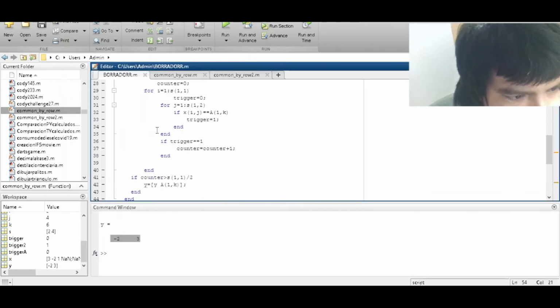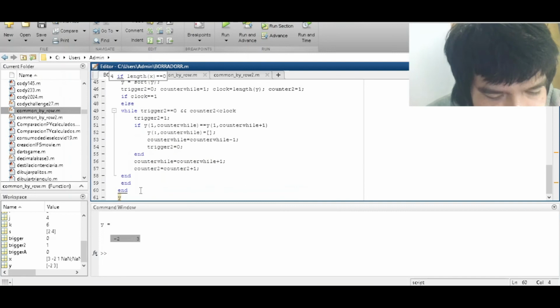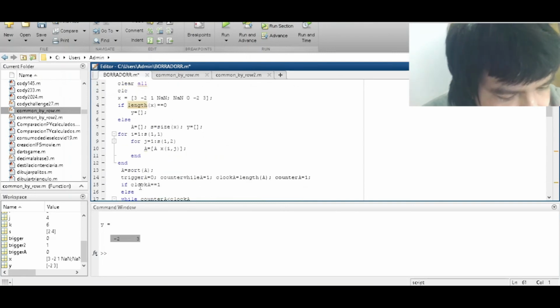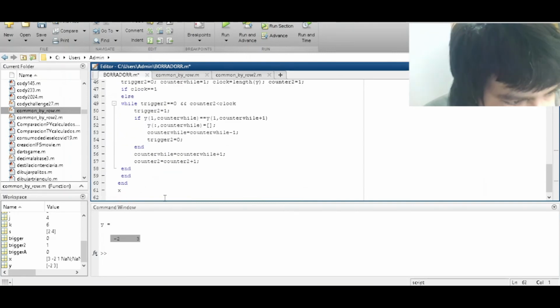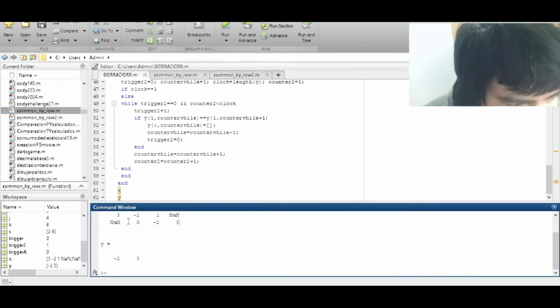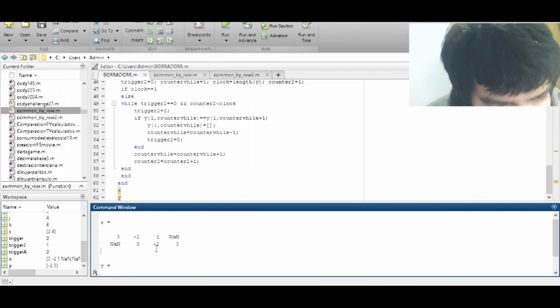As we can see, let me show also the original matrix. And we can see that the original matrix is this one, and the answers are these two. And that's true because minus 2 appears on more than 50% of the rows, and that's also the case for 3.